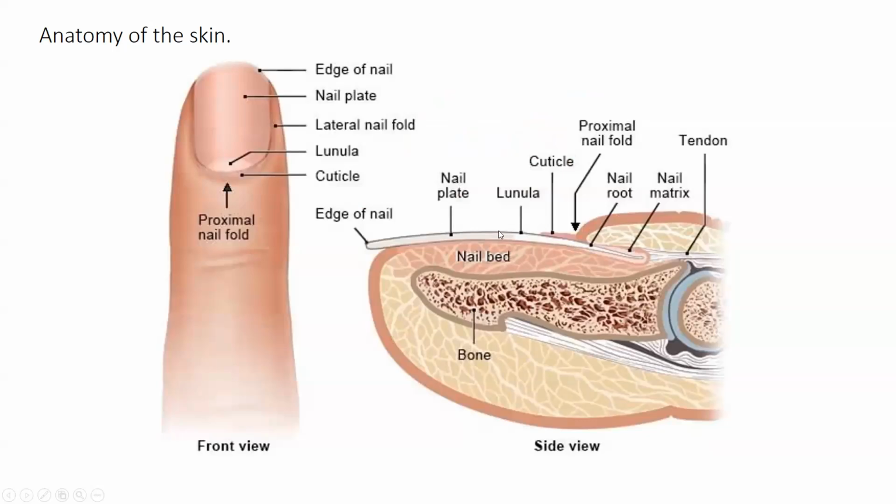A certain specialized structure that goes along with skin would be the fingernails and toenails, and they grow pretty much like hair does. So down here in the nail matrix, you have rapidly dividing skin cells. As those skin cells age, they get pushed further and further away and die and flatten out. The fingernail or toenail itself is made out of dead, what we call keratinized, cells. Keratin is a protein made by these living cells. Keratinized dead cells form this very hard structure of the nail.